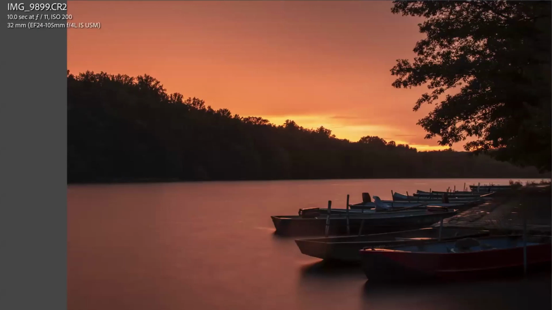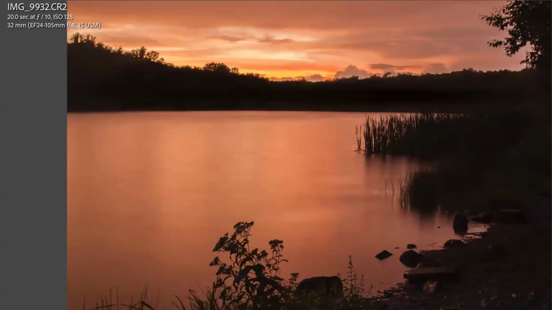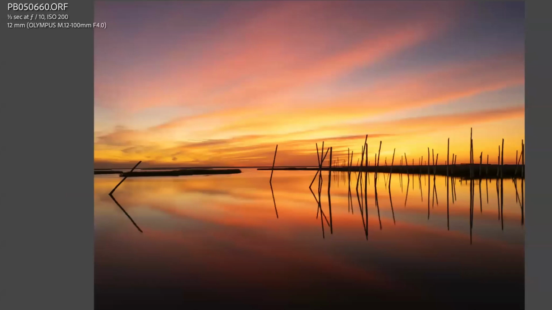Here's another example of why using a long exposure can be cool. I'm standing out in pouring down rain. The sky is lighting up. I want pictures of it. If you look closely, you see how this is almost ghosty water, and that's because it is just pouring down there. But using a 10-second exposure makes that soft. And the same here, just pointing a little further down. This is 20 seconds. Again, stilling out the water.